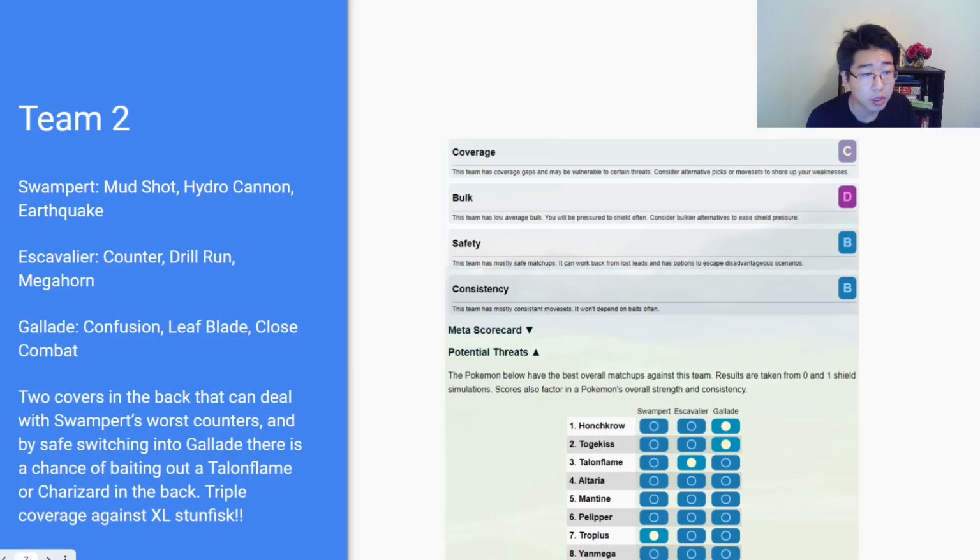And team number 2, again, we have Swampert. I forgot to mention, so the last team, there was only one Pokemon that required 75,000 dust to unlock a second move, and that was a Dragonite. And the other two all have Community Day moves, but they're very cheap to build generally for Empoleon and Swampert.